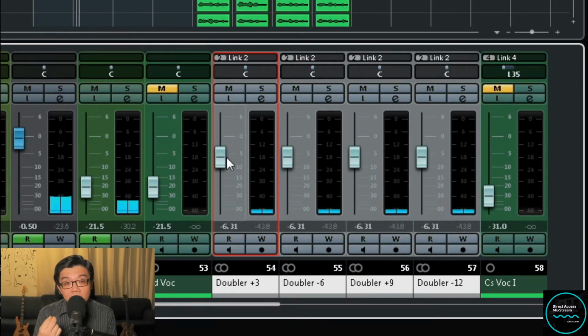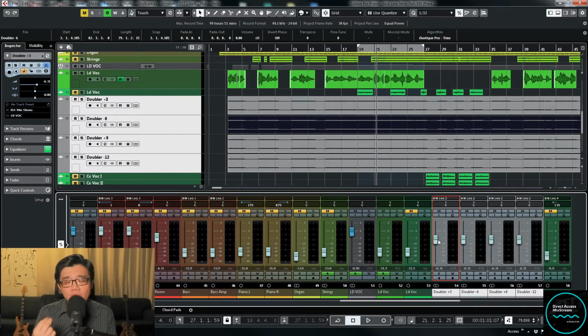This is definitely a little bit more obvious, a little bit more clear if you're watching this. But in the context of the mix, with all the rest of the musical instruments, and the other vocals and the rest of the track, this is probably a little bit too much. So you just want to balance it in. You blend in the double tracks just to give the vocal a little bit of a sense of fatness, a little bit more stereo width, and a little bit more airiness as well. So that is the vocal thickening trick in a nutshell.